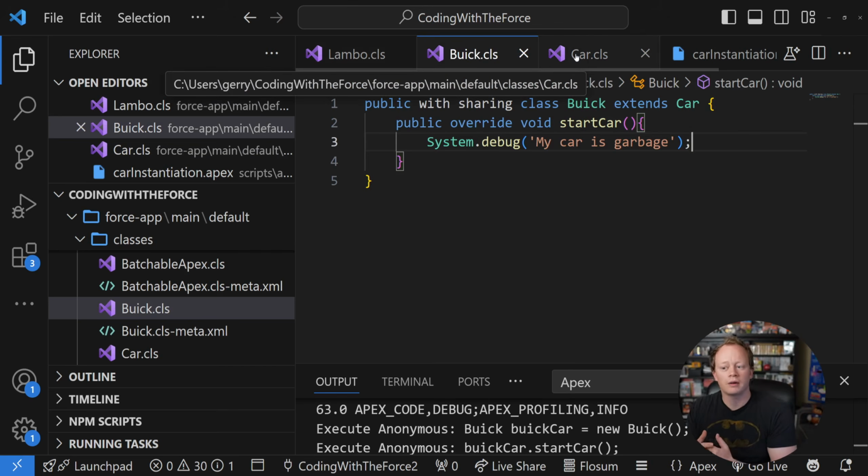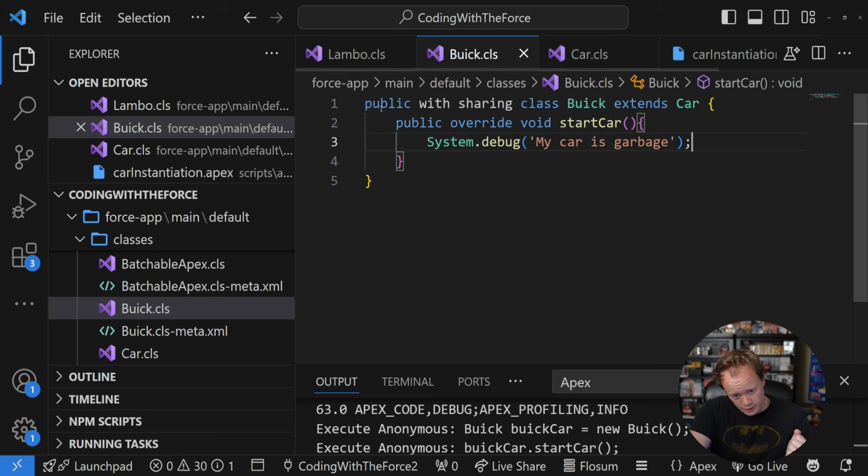Now, you're also probably wondering, if you're like me anyway, okay, cool, you just did that for cars. What's an actual real world example for Salesforce, right? Because we're not making cars in Salesforce. When the hell would you ever use inheritance in Salesforce? Well, fair.